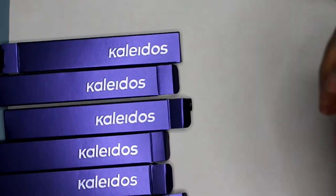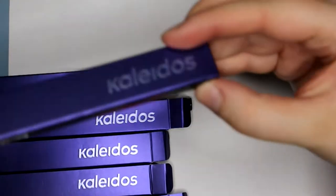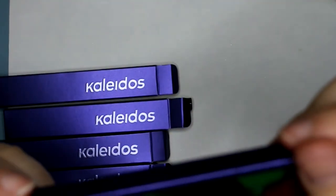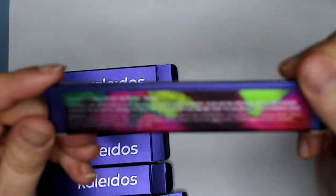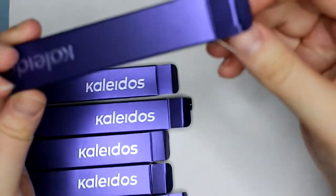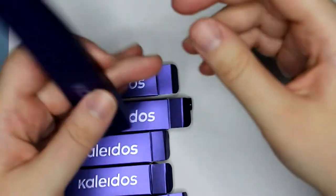Hey guys, I've got the 6 Kaleidos. What is the specific name for these? The Kaleidos Epiphany Glow Melt-On Eyeliners. So these are like the multi-chrome eyeliners that they just came out with.